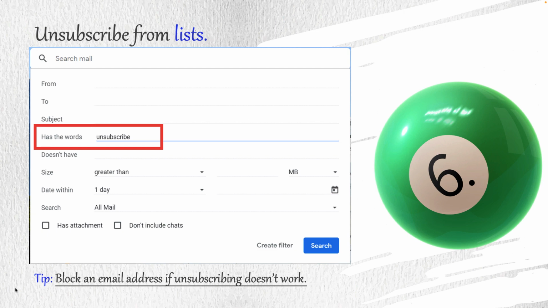Moving down to 6, you'll want to unsubscribe from the list. Take the extra time to do that advanced search, type in the word unsubscribe, and remove yourself from those annoying emails. This is going to take some time again, but it is well worth the investment so that these emails do not follow you to Outlook. Once all of those unsubscribe emails pop up, you may have to go into each one and then do the unsubscribe process. At times, unsubscribe may not work, so you may block that particular email address, and you can learn how by clicking the tip.